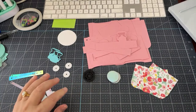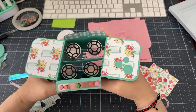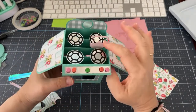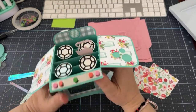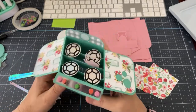Anyway, I wanted to show you this fun card that I made for my little cousin who's getting married. She's the granddaughter of my favorite aunt.